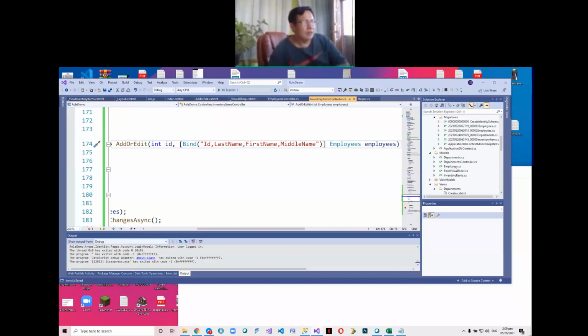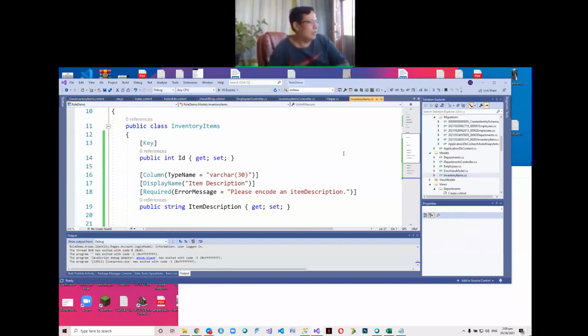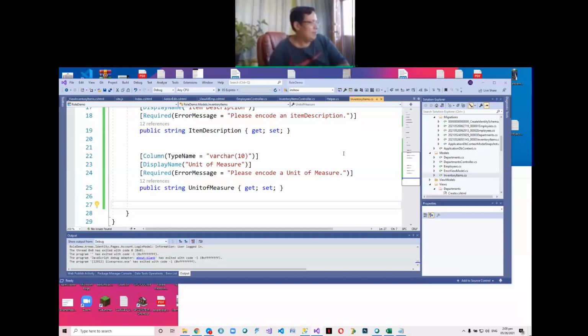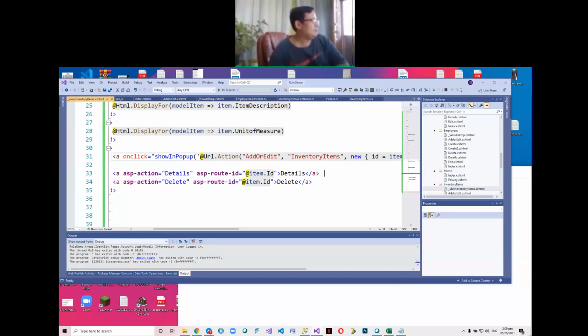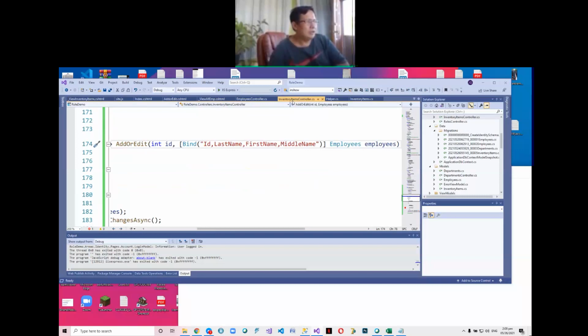So anyway, what do we have in the inventory items? Item description and unit of measure. Okay. So we'll go to the item description and unit of measure. Correct.